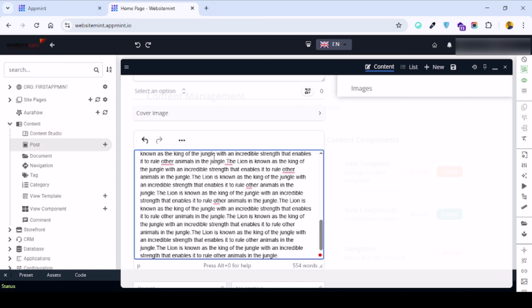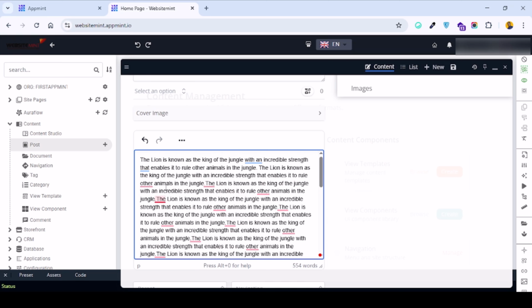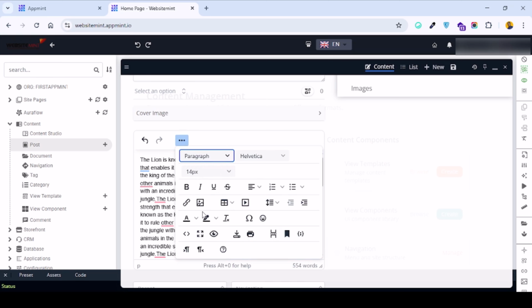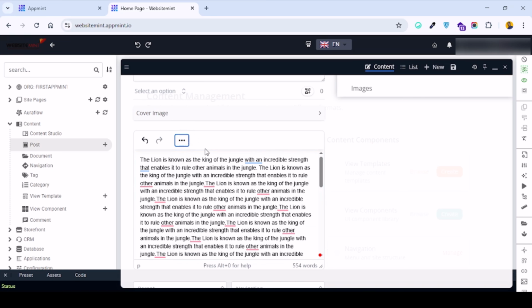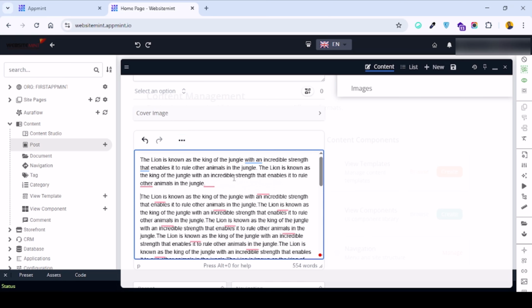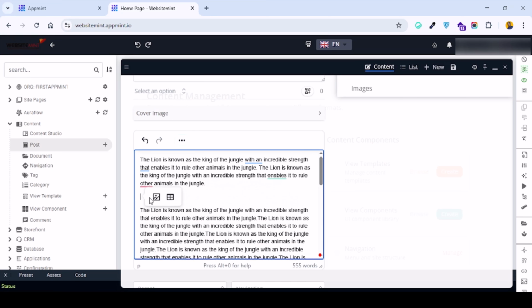And the important thing that you also need to know about is that your article does not necessarily have to be only text. You can add other things into it as well. So when you click on this here to review additional toolbars, you are going to see a lot of things that you can actually insert into your article. So for instance, let's say I want to insert the image of a lion, so I can have that image here. So when I click here, all right, so let's say I want to add a picture of a lion there, so I can just click on this.